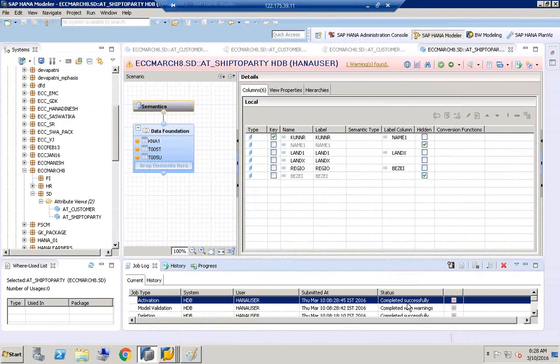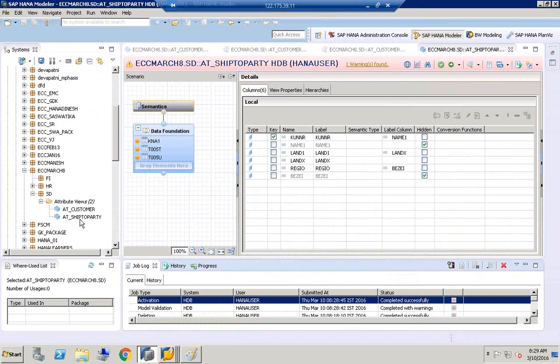Attribute views are used to join master data tables. Attribute views are of three types. One is standard, second one is derived, and third one is time-based. So now we are seeing derived attribute views. Derived attribute views are the views referencing the base attribute views. Because in an analytic view, we cannot use the same attribute view, we can reference it to create a different one. We can reference the same attribute view with a different name. It's a derived attribute view.